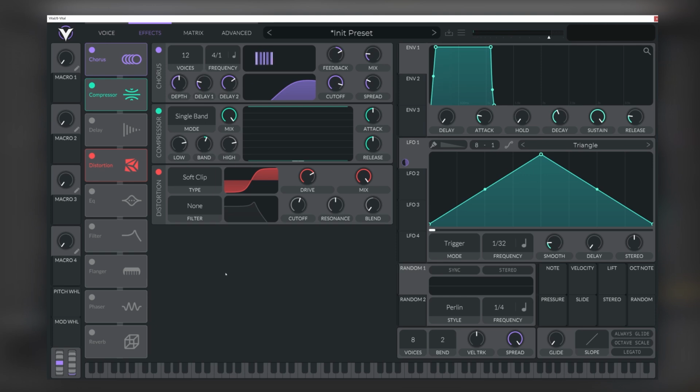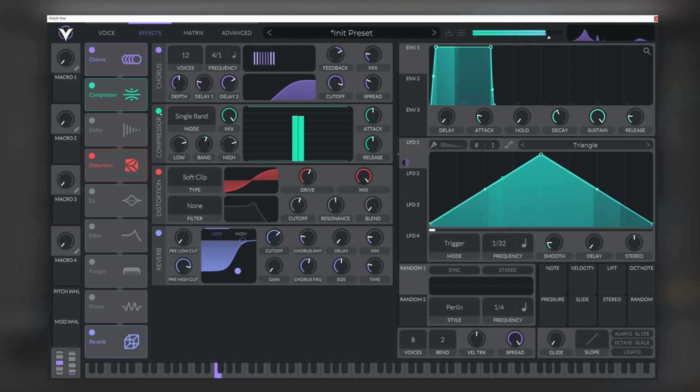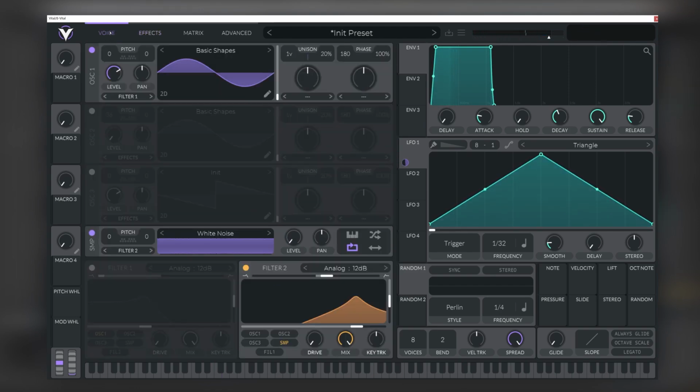Now going back into our sound. We want to have a texture like this. We're going to turn on the reverb, but don't panic, we're not going to add reverb on this sub. We're going to cut the reverb here and leave it only to affect the highs. We're also going to bring the mix and the time down. Just like that.